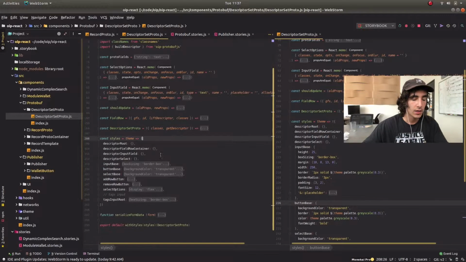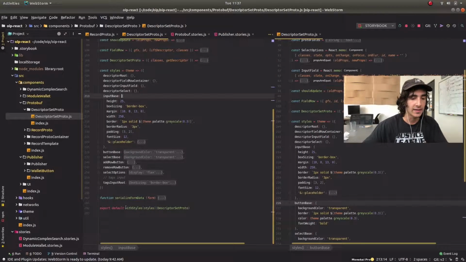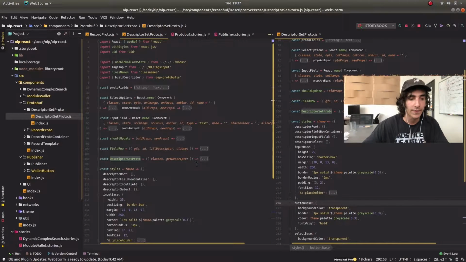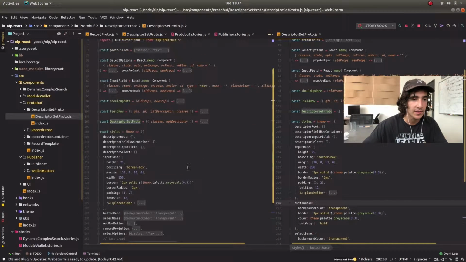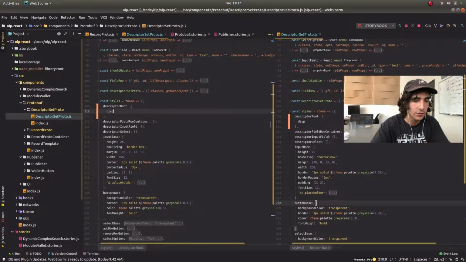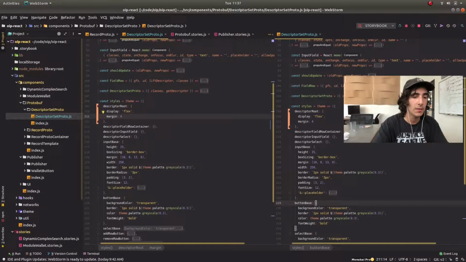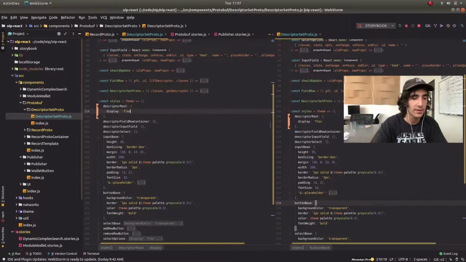So you see this theme here. I'll go over that in a bit, but the basic thing is this function passes this component a classes object. Okay, very important. Every component that is wrapped with styles will receive a classes prop. What it does is it takes your styles, so I can define the descriptor root, and then I can write your JavaScript CSS, the display flex, margin 5, you know, you have to look up JSS to find out how the syntax works. That's not the hard part.